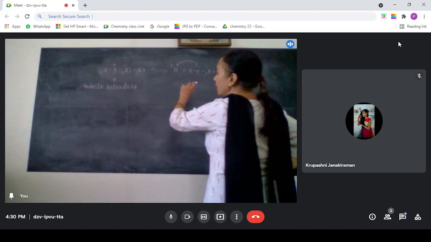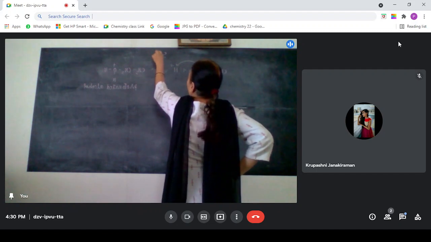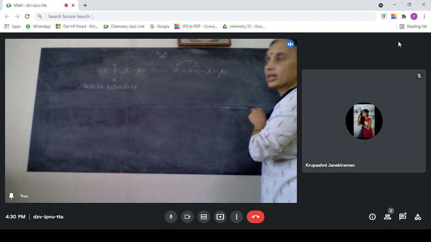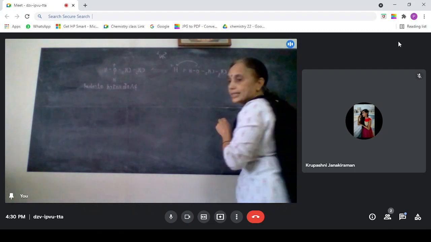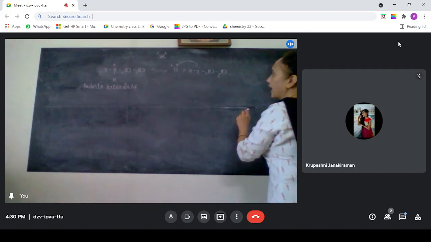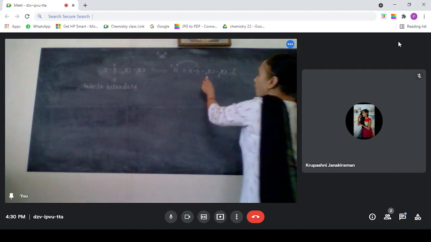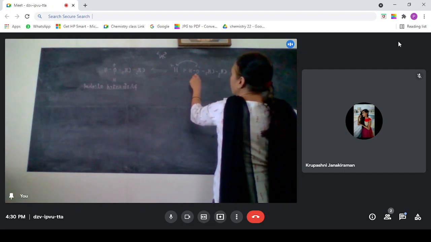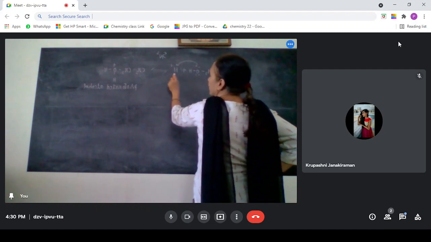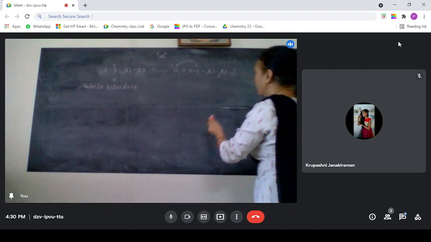So, the actual reaction is a nucleophilic substitution, bimolecular. Bimolecular means it depends on the concentration of both the alcohol and the acid. I will tell you how it is a substitution reaction. This is the first step. The first step is the protonation. Alcohol, because of the lone pair of electrons on oxygen, will act as a base. It will abstract the proton from the acid, forming the protonated alcohol, the oxonium ion.